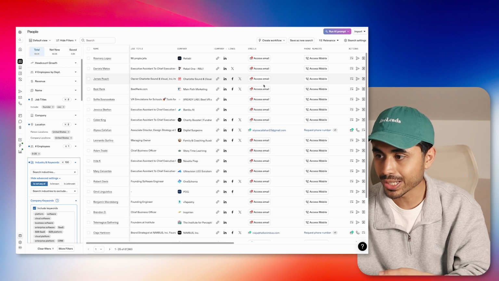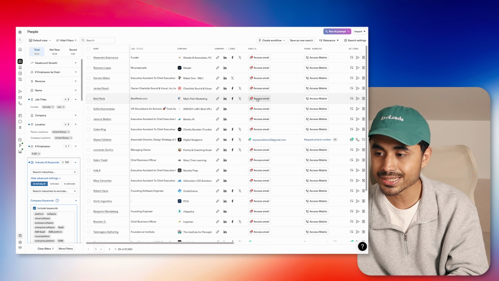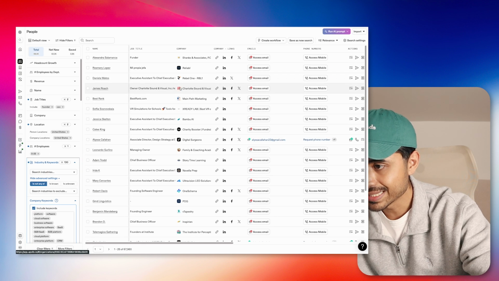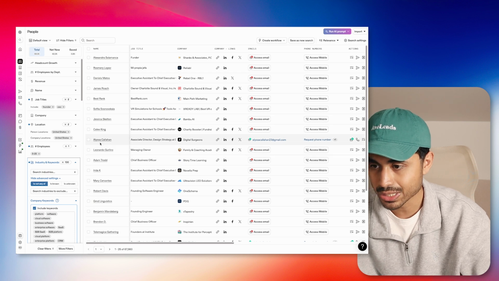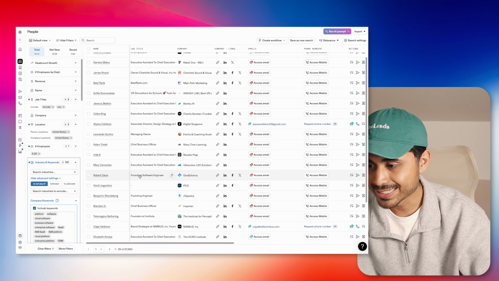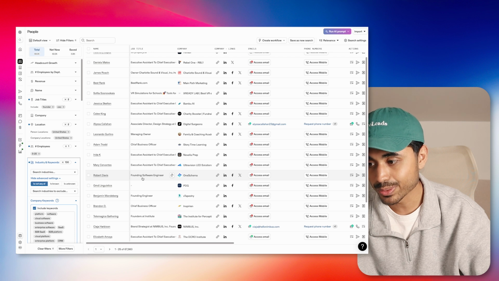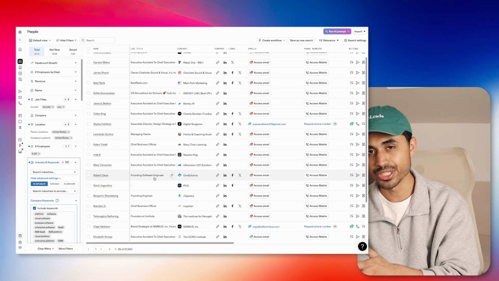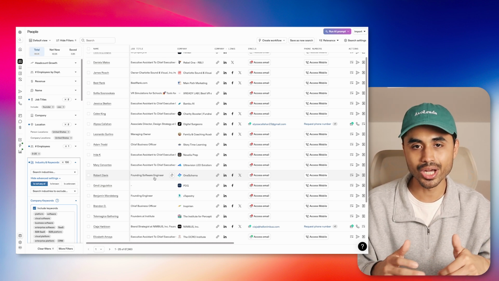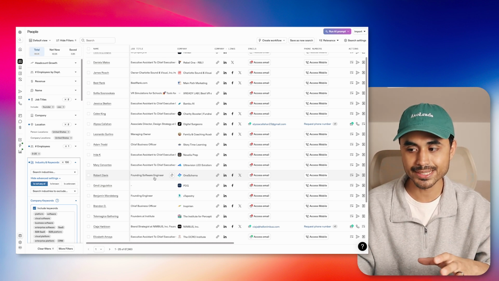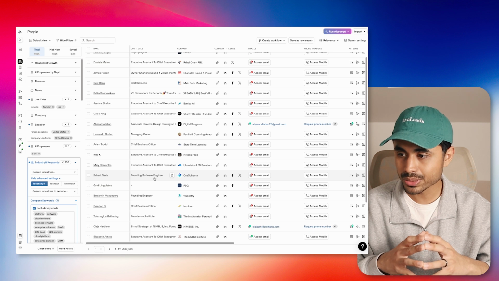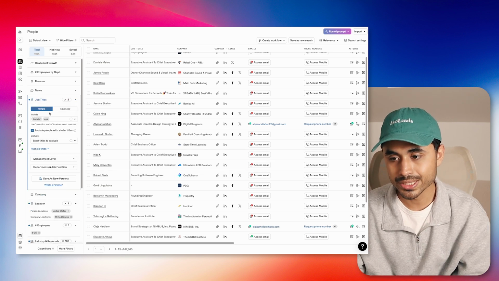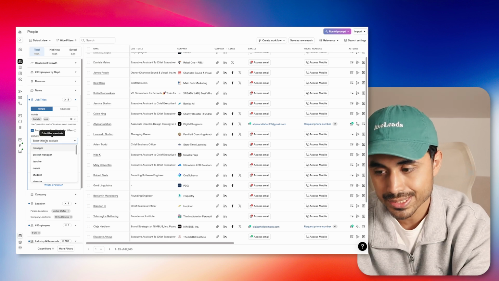But now, whenever you look at the least relevant companies on this list, you start to see a couple of issues here. The first issue that we see is that the job titles are not necessarily founders and CEOs. Instead, we see, for example, a founding software engineer, but if they're specifying that they're the founding software engineer, then they're also specifying that they are not the right founder to reach out to at this company in particular. We also can see on here executive assistant to the CEO. So obviously we don't want to reach out to them if we are intending to be reaching out to the CEO.